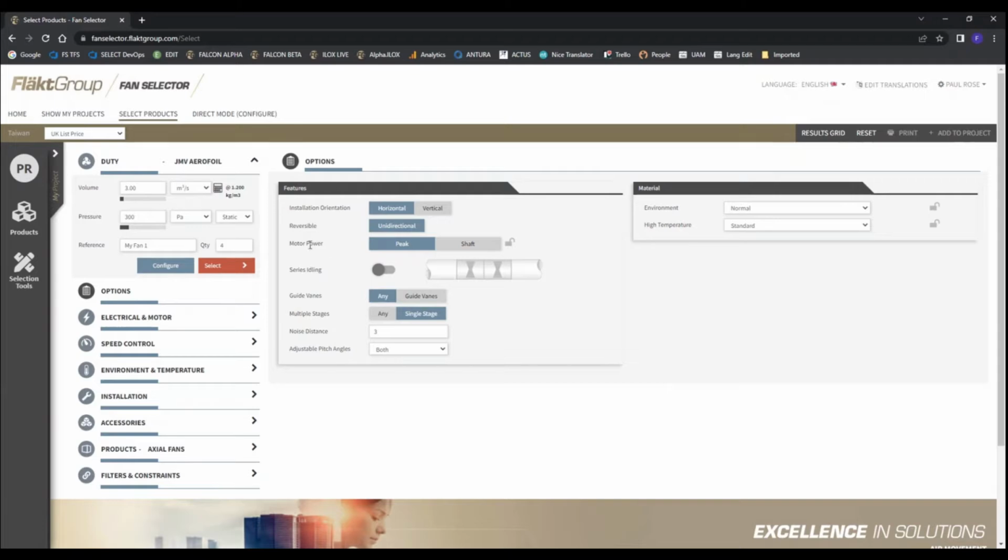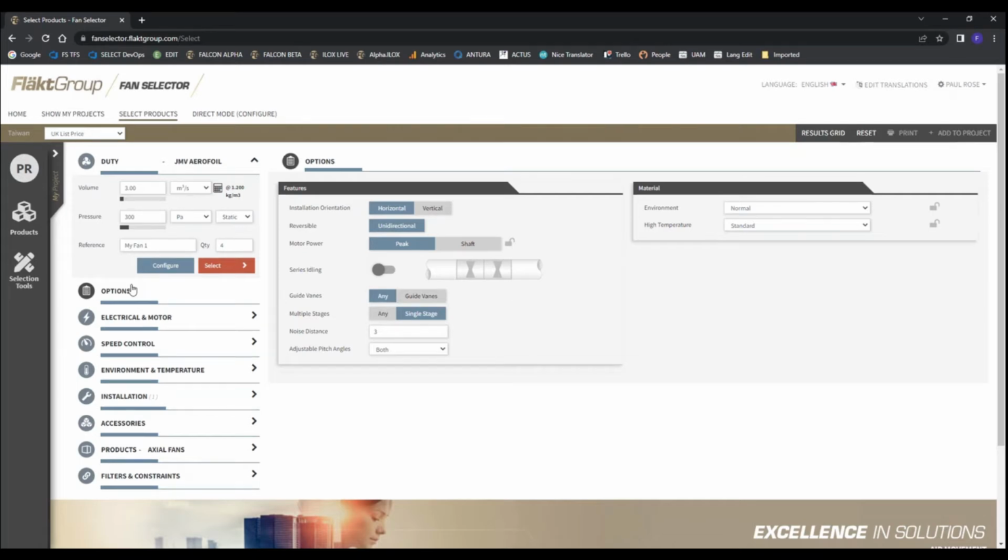And again, same with these options: motor power, reversibility, and installation options. You can see here, these are either vertical or horizontal. It's just a visual way of showing you that it's either this or that. So it's a very simple, clear way of showing you which ones are active. Drop-down menus still work the same way. When you see these, you have the ability to press it and choose something. Not quite as nice to use with touch, but they do work. But in all other areas, we've tried to use this more graphical way of allowing you to choose the options.